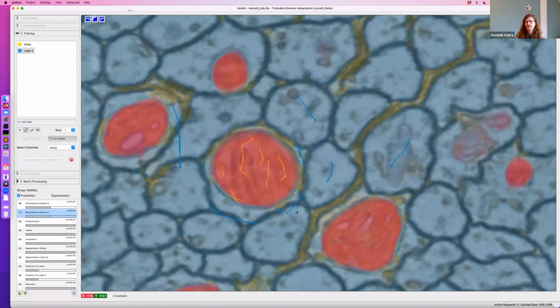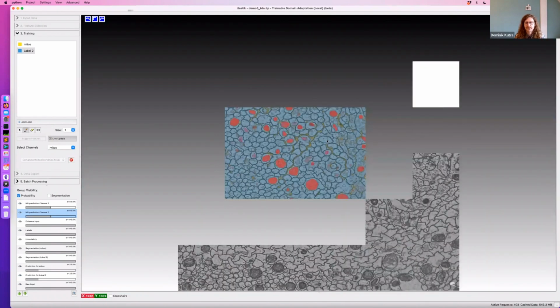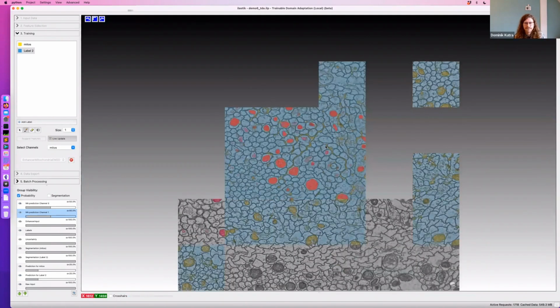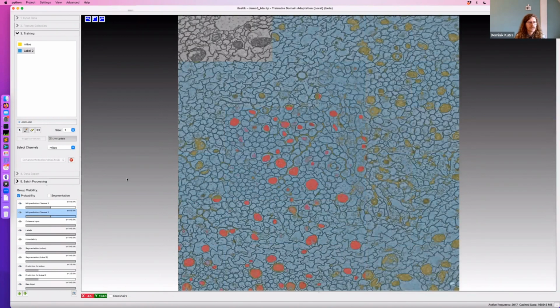So basically, you are assisted by a deep neural net to come to nice segmentations. Once you're done, you can do this for the whole data set, or for multiple data sets afterwards as well.